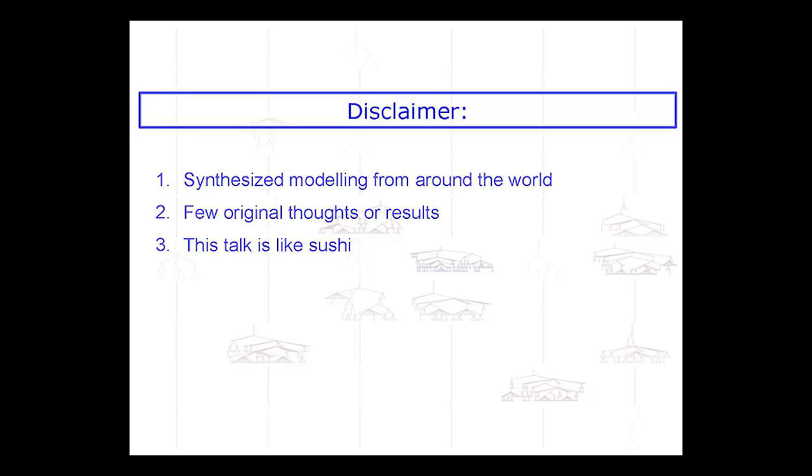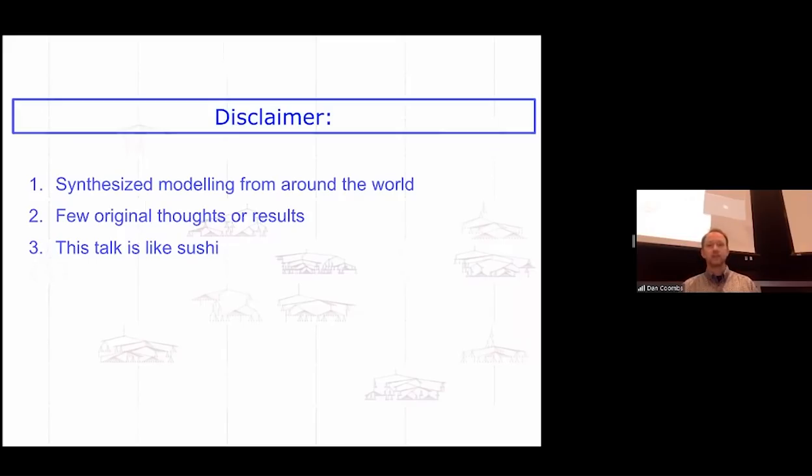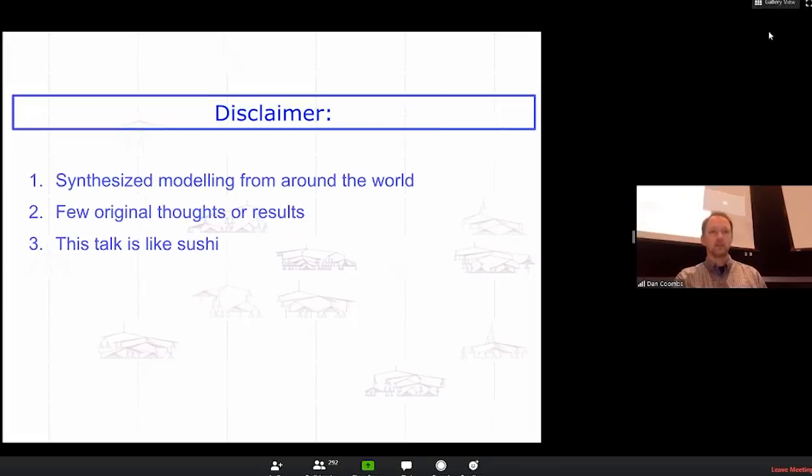This is an update of a talk I gave in January, which was also sort of synthesized modeling from around the world. And this talk is like sushi in that it's probably okay today. If you leave it in the fridge, it might be okay tomorrow, but I really wouldn't touch it too much next week or the week after. This is a fast-moving thing, and so anything specific I say may or may not be relevant in the future.